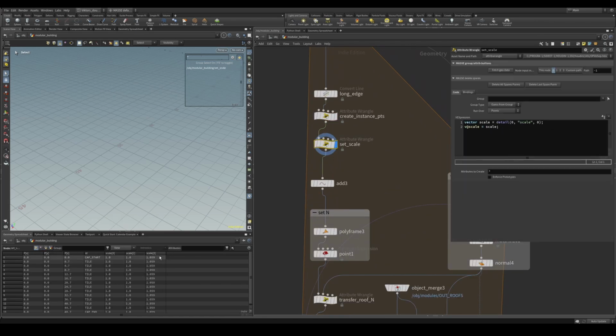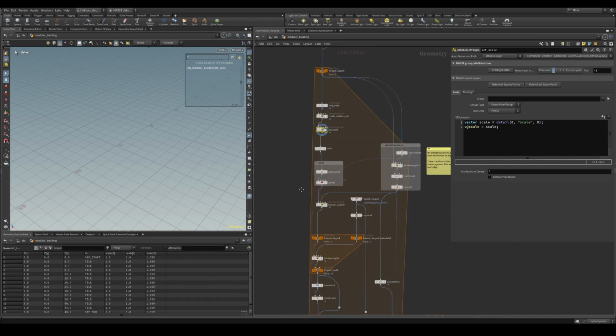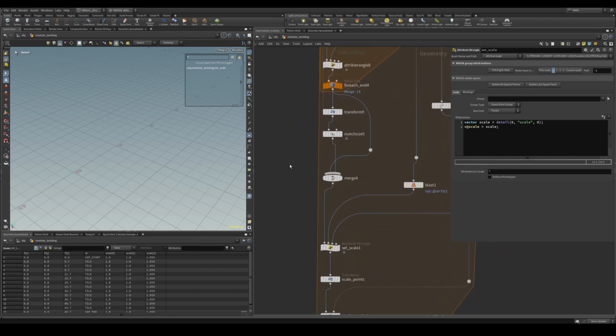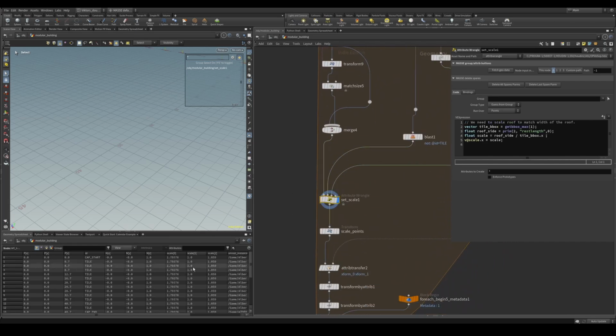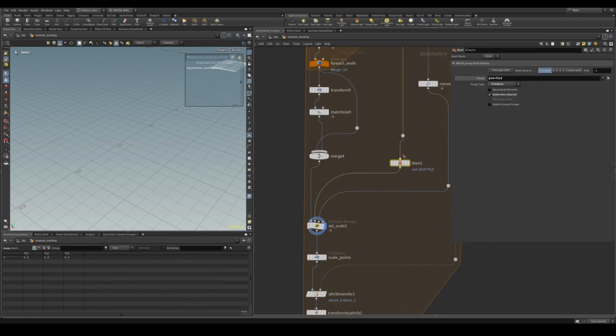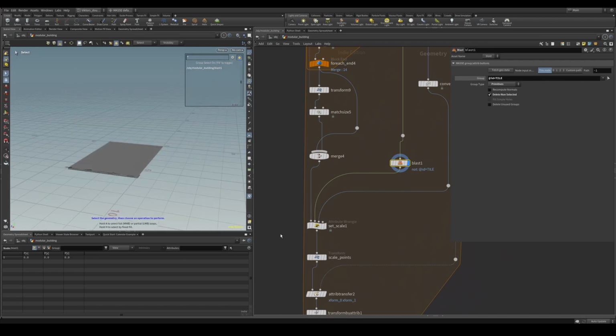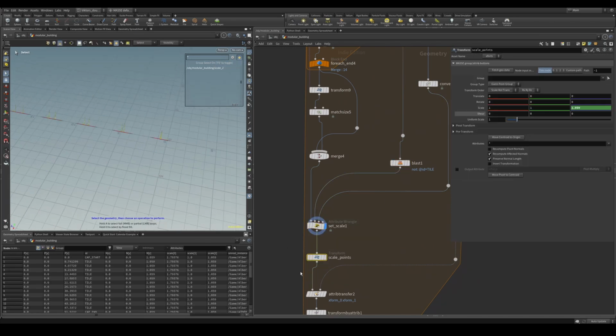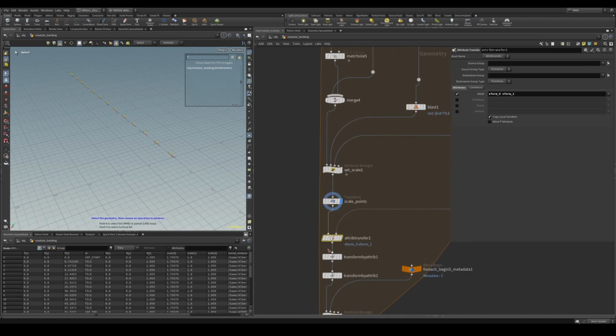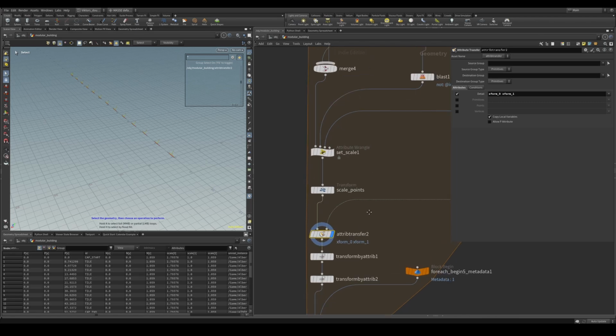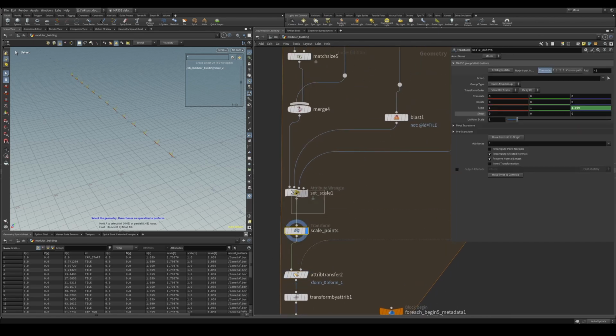It can get confusing because we have already set scale for the z-axis, and now we're doing basically the same, only we are setting the scale only for the x-axis for the roof tiles. So you have to know exactly what kind of values we are setting, so it can be confusing.